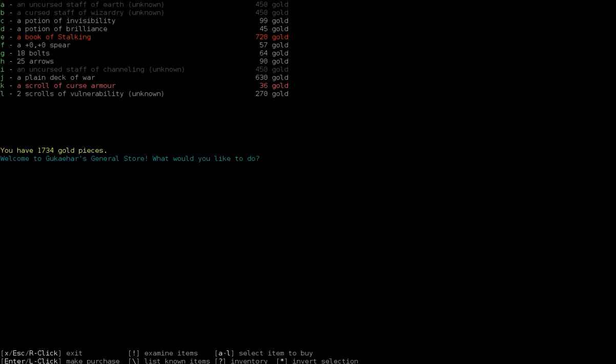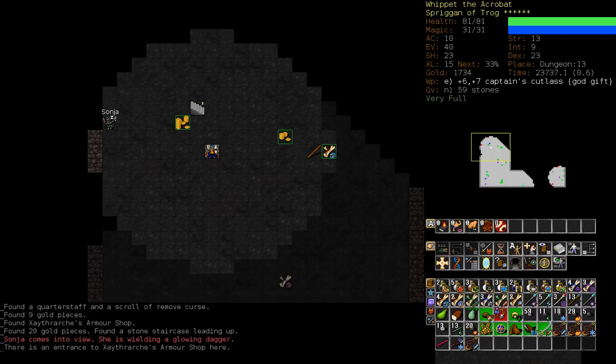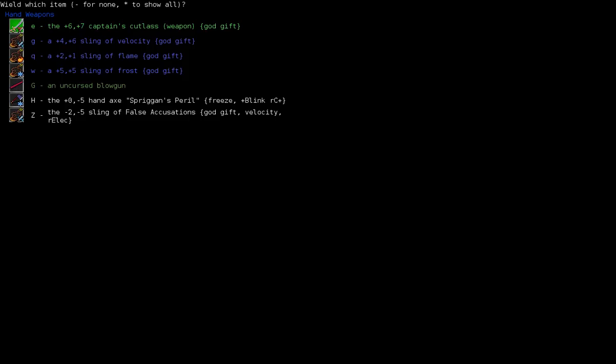Scrolls of vulnerability, invisibility, and brilliance, nothing of note. Although that channel staff would have been wonderful if I was playing a mage. Sack you to my gods. There we go. Things to be concerned about and things to be excited about. And they're both the same thing. Sandra. You know what? Three steps to the stairs. Let's see if we can get out of here without waking her up. Beautiful. Now let's wake her up. And we can always get out if we want to still get out.